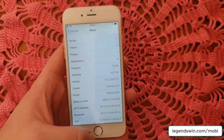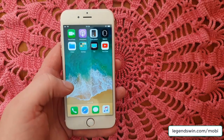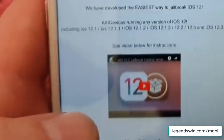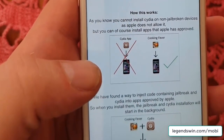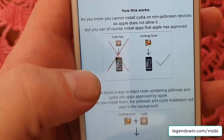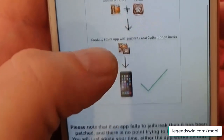First off, as you can see I'm not jailbroken — I do not have Cydia installed. What you do is, from the device you wish to jailbreak, simply start your Safari browser and go to this address. They will tell you how this works and that you can't install Cydia on a device that has not been jailbroken, but you can install apps that have been approved by Apple. So what they did was simply hide the jailbreak inside an Apple-approved application.